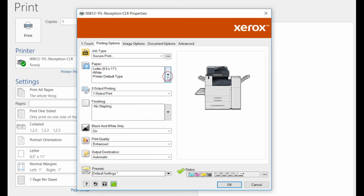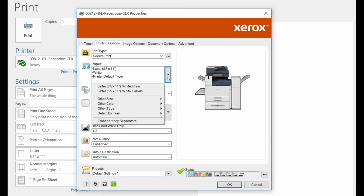You've also got your paper menu. One important thing to notice, I know we were talking about this before, where if you have special paper like labels or letterhead or cardstock, if you confirm the paper that's in the tray first, it will automatically show up in the list of papers right there. So if you load labels, call it label. When you saunter back to your desk, it's going to tell you, yep, that tray has labels.